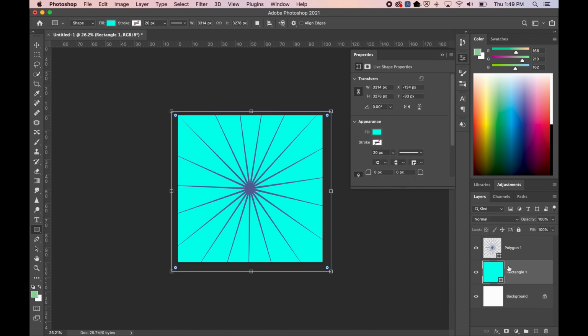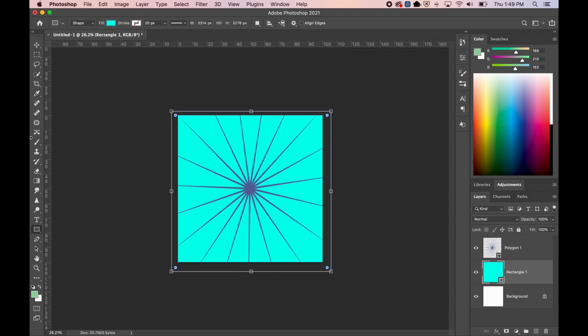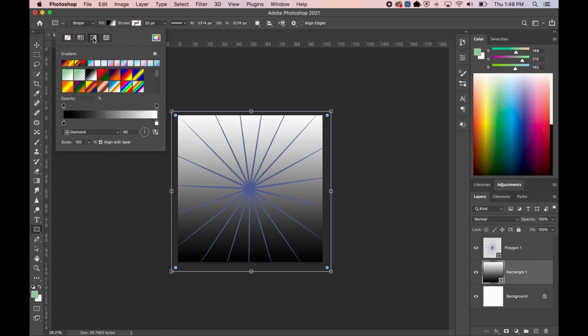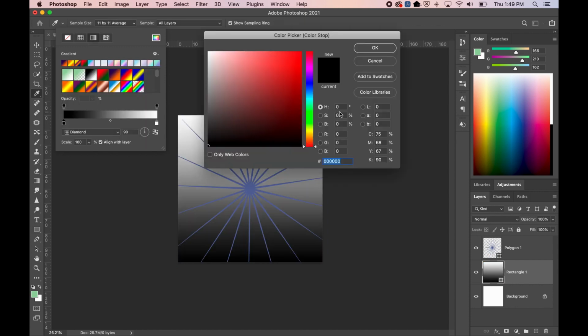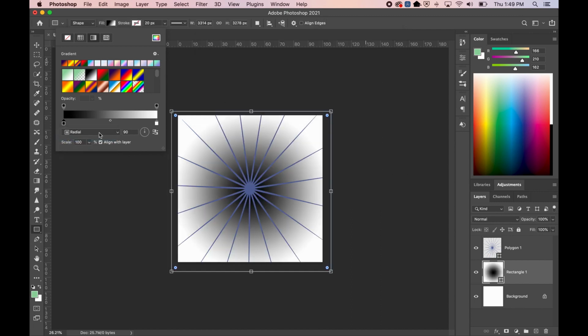Or I could create a gradient, and if you want to have a centered kind of scheme going on, it can be interesting to have a radial gradient. So with my shape tool selected, I have this options bar available right here. I can click on my fill box and then click on gradient. Let me cancel that. I want to go straight to a radial gradient to have this sense of an inner glow.